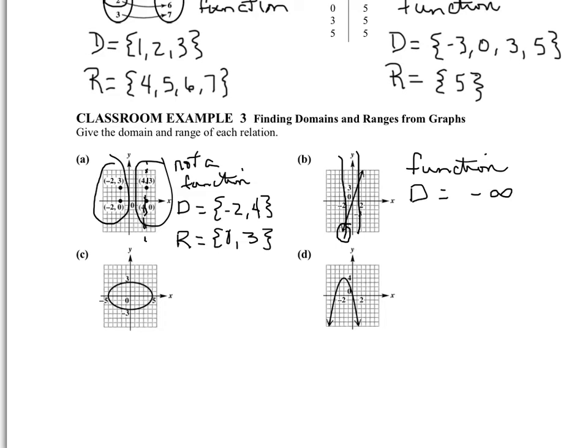Now, when I look at the other end of this line that's drawn, I also see an arrow pointing not only up, but if I extend that, I need to recognize it's continuing to move to the right. So will there ever be a point that I get all the way to the right and there won't be any points further to the right on this line? The answer is no. It extends toward positive infinity as we go to the right. In other words, any number I could possibly think of is going to be in my domain on this line. If this line gets made large enough, eventually that point will show up on my graph.